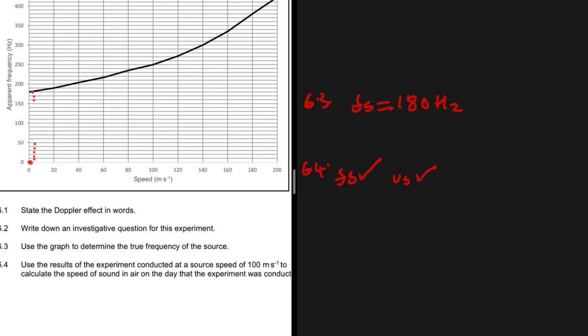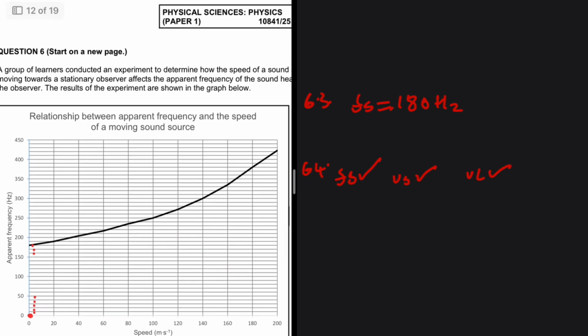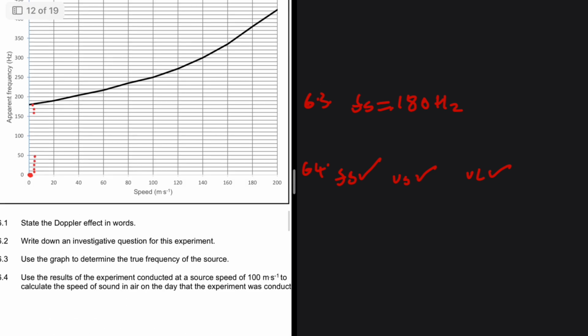We have Vs, which is 100 meters per second. So the listener should be stationary. We don't have a situation where the listener and the sound source are both moving in our context. One has to be stationary. Alright, plus is written here, stationary observer. Okay, so we are looking for the speed of sound in air. So it is V which we're interested in. Are we missing something? What else do we need? We need FL, right? We need FL, the apparent frequency, the frequency observed.